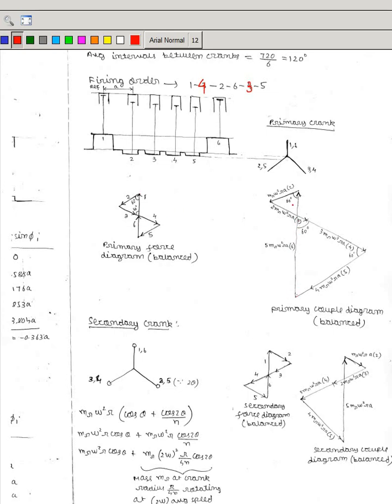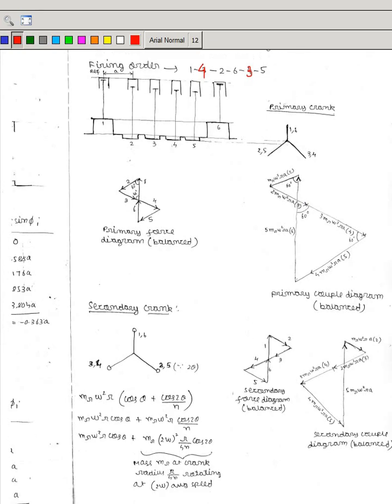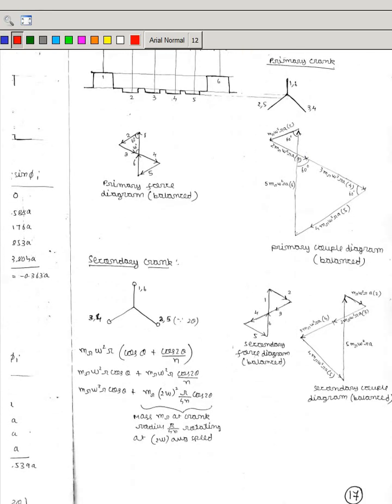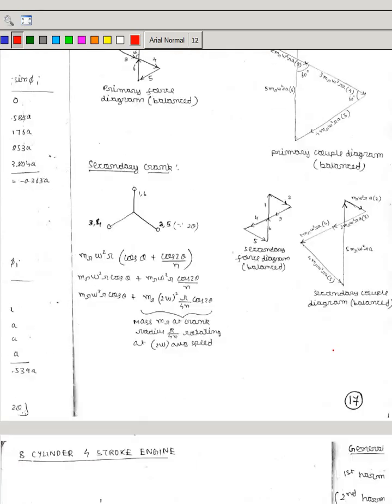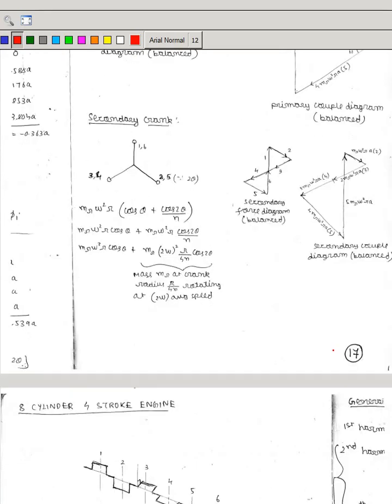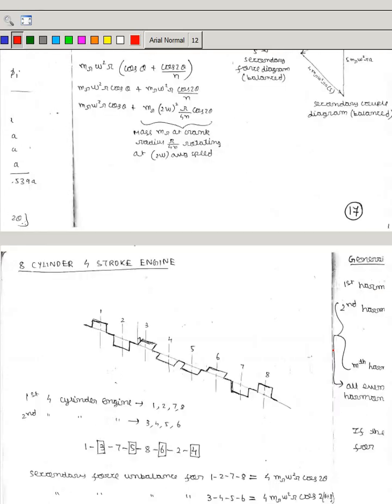Anyway, so force couple is also, no, sorry, for 1 will not be there, from 2 it will start. 2 force, so 2 couple in the same direction. 3 force, 3 couple would be in the same direction. 4 force, couple would be in the same direction while drawing, but actually it is not. So 6-cylinder engine, there is a complete force and couple balance for both primary and secondary. So you must remember this.